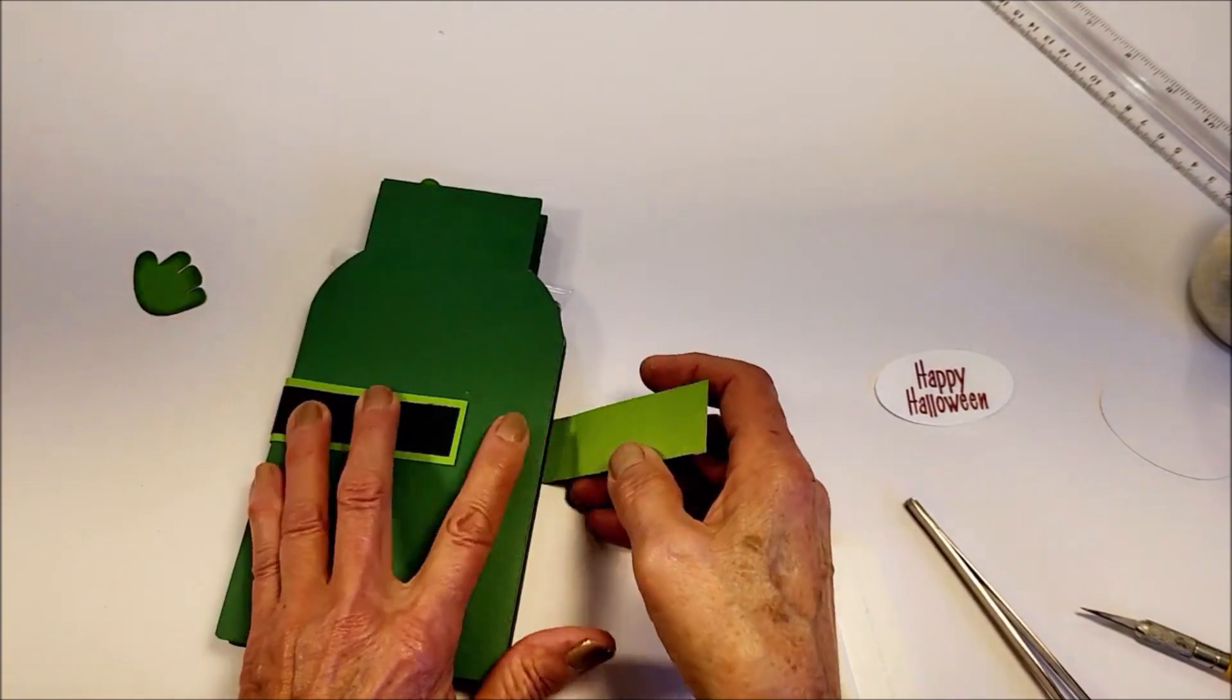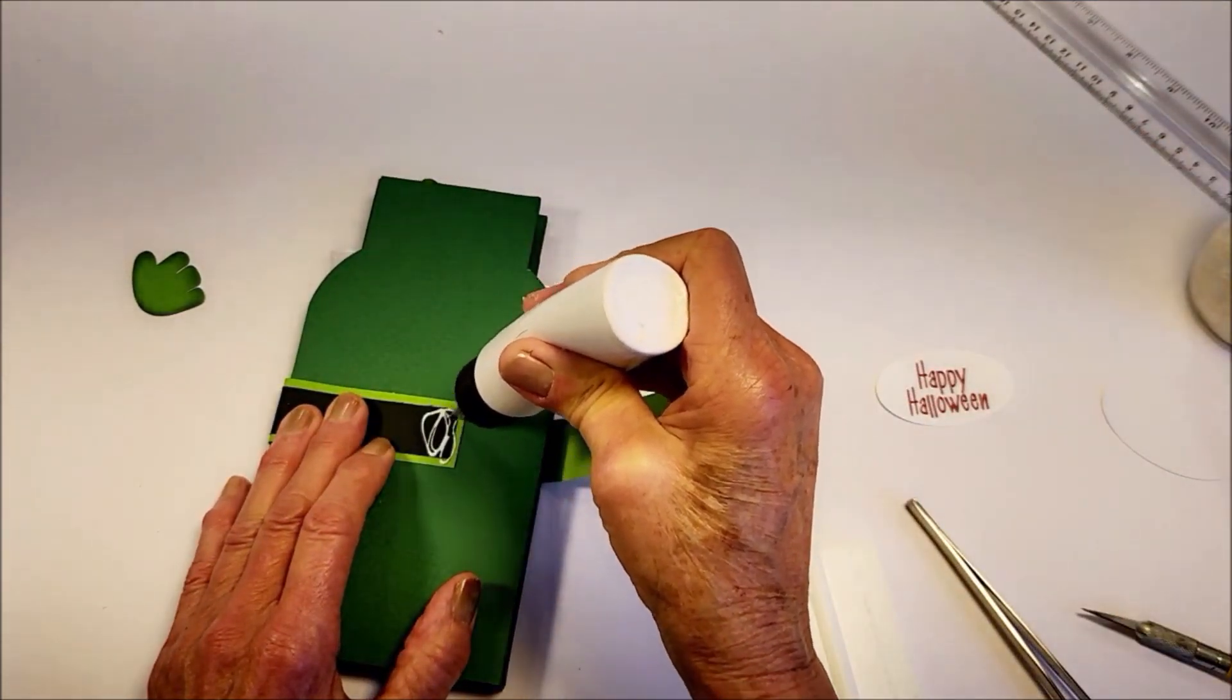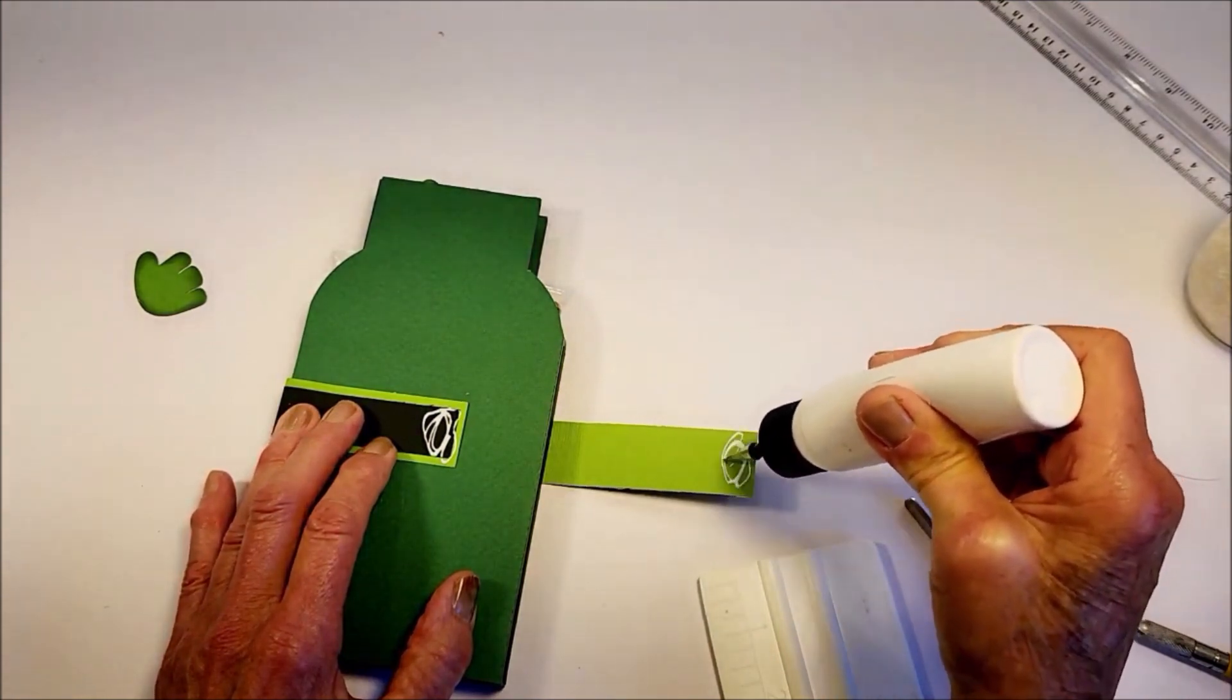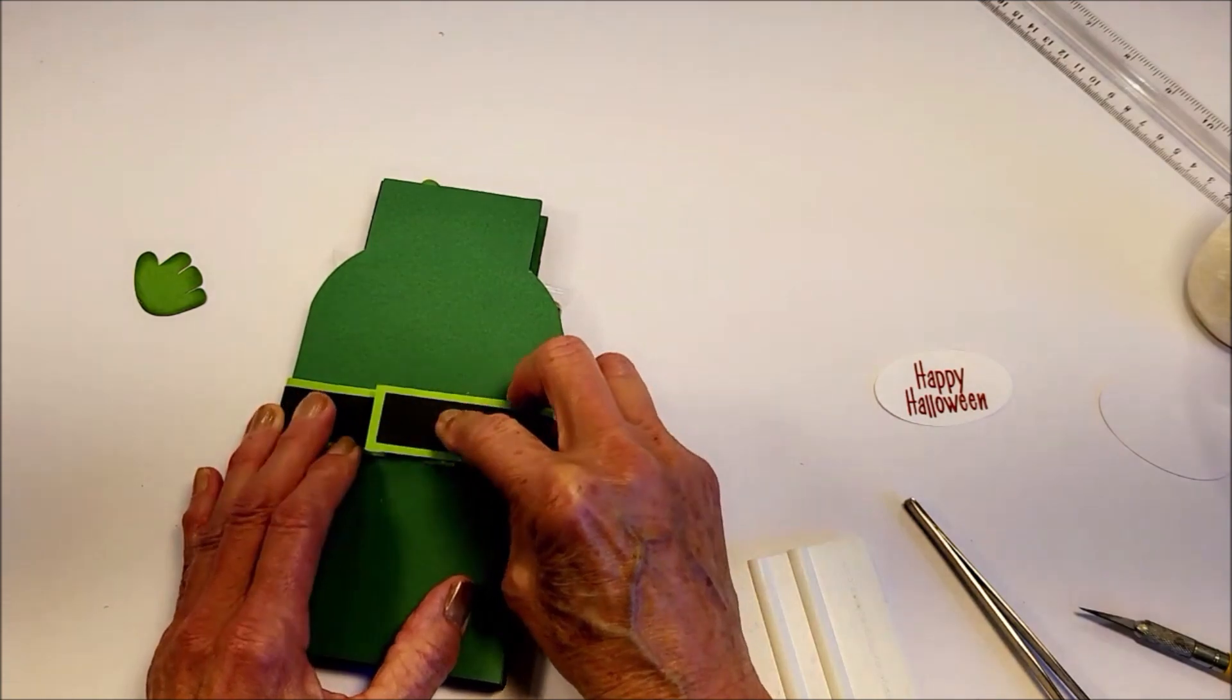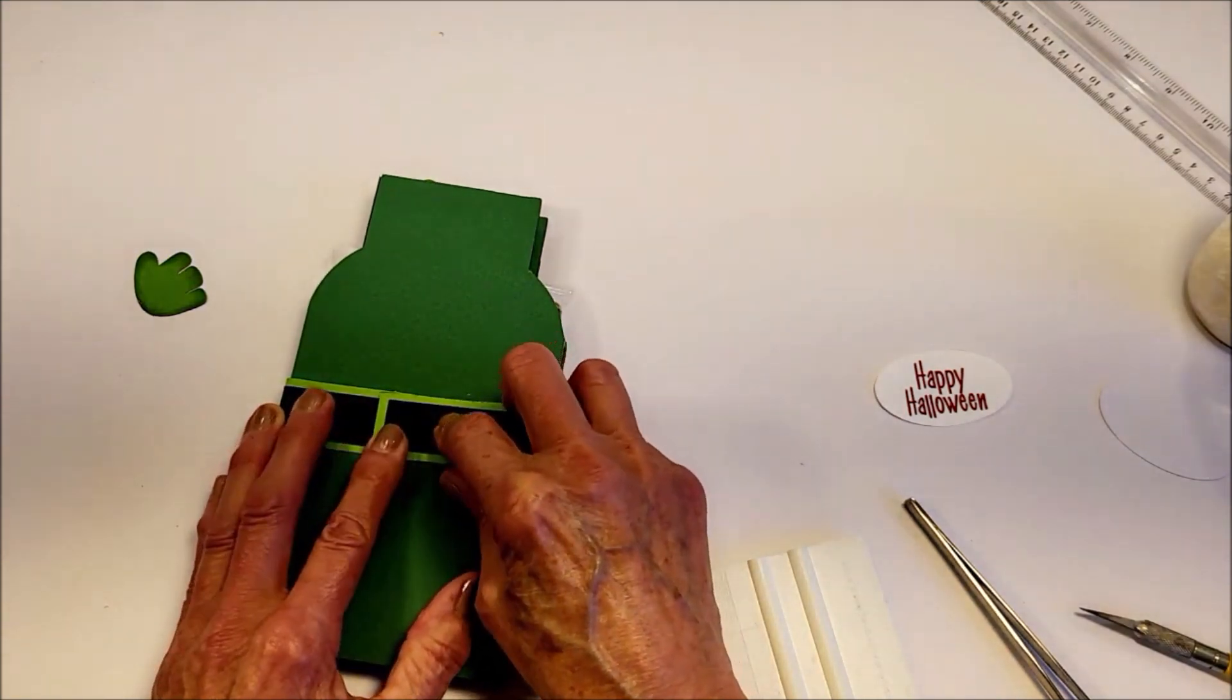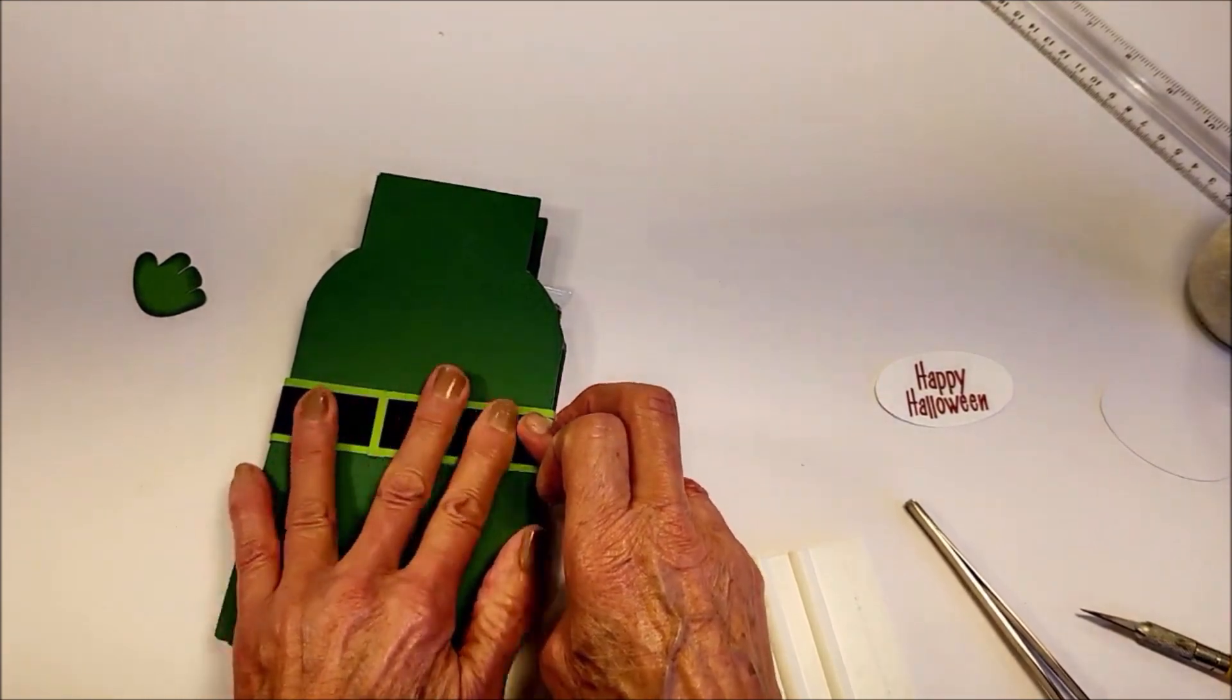And when I do this I do glue on this side on the top and then I do another little bit of glue on the underside. Because then when you push it together, both edges are securely glued but I don't get too much glue.